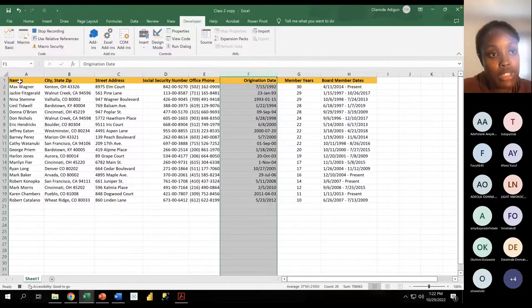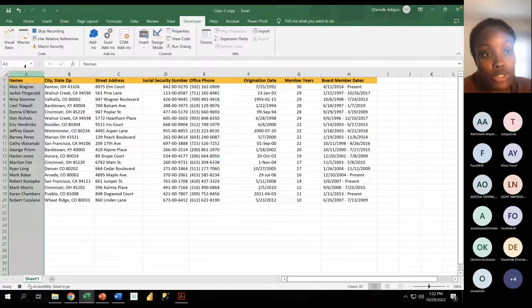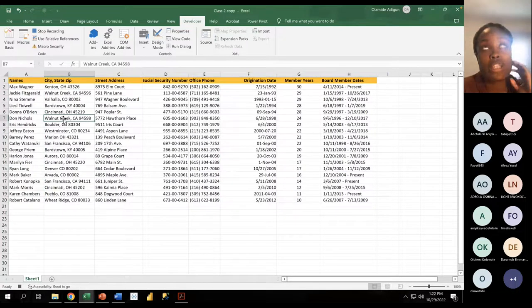Okay, so now, one thing I want to do is split the names. And why do I say that? Sometimes a stakeholder can say, you know what, I just want the first names of people that are staying in California that have been a member for over 15 years. You want to have that ability. You don't want to be going back to your data set. Yes, they've put it together, but if they don't want a full name and they just want the first name or just the last name, you want to have that ability.